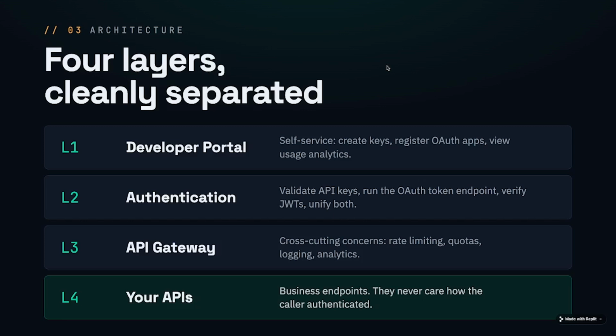This is the same as the developer portals by Google Developer, Okta, Auth0, SendGrid, Twilio. Then authentication: we run our auth token endpoint and validate their API keys, client ID, client secret, and token. API gateway, for cross-cutting concerns: we can do rate limiting, quotas, logging, analytics, and all. And finally, your APIs. So it's a 4-layer cleanly separated architecture.